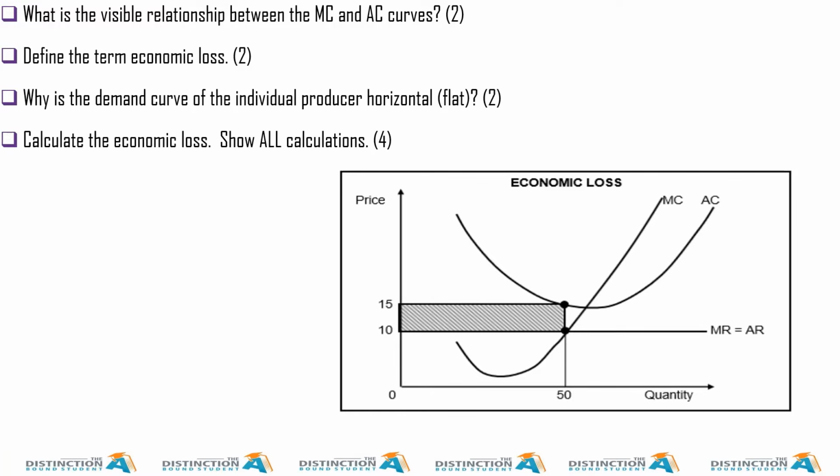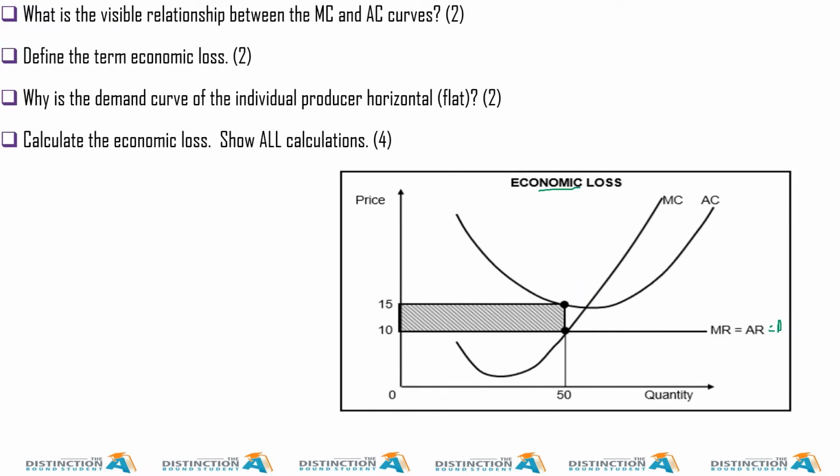All right, the next question, study the graph below and answer the questions that follow. This one is economic loss once again. So you see, they can either give you normal profit, economic, or this and that. Right, what do we have to study? It's not labeled. So if it's not labeled, yes, they probably won't ask you that. But it says economic loss, so you'll probably be asked to calculate it. As you have seen a couple of times, this is our demand curve. Maybe they'll ask about that.